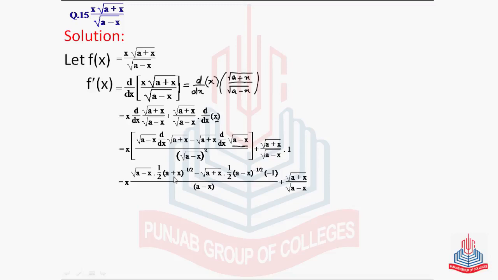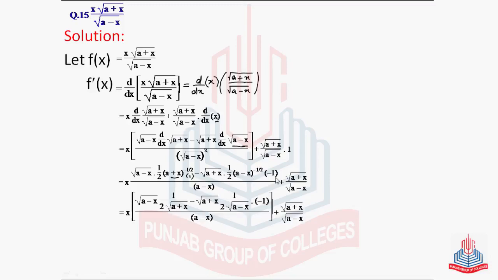And then derivative will apply on this inner portion. So when we apply derivative on a, that will become 0. And derivative will apply on x. So that is actually 1. Minus square root a plus x will be as it is. And derivative will apply on a minus x square root. The same procedure as we explained with positive sign. So the only change is negative. So that will become 1 by 2 (a minus x) raised to the power minus 1 by 2, and derivative of this inner portion, a will be 0, and derivative of minus x will be minus 1.